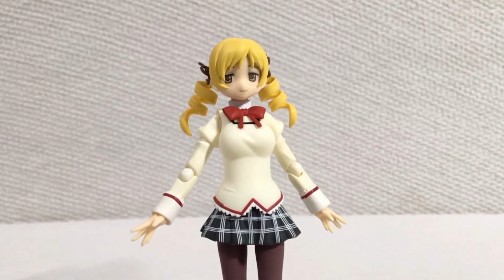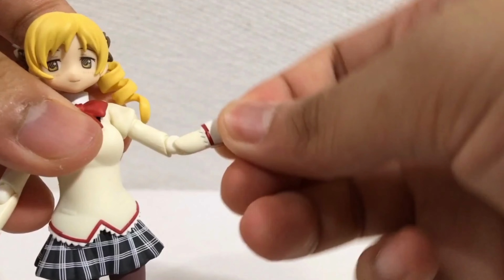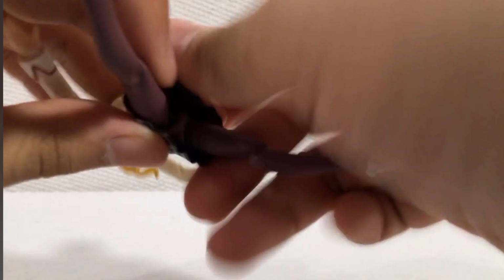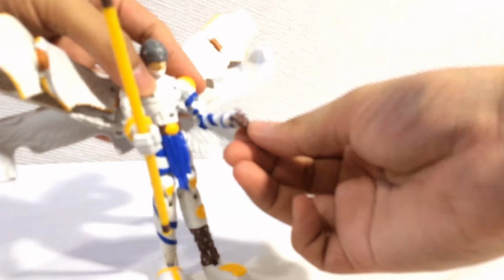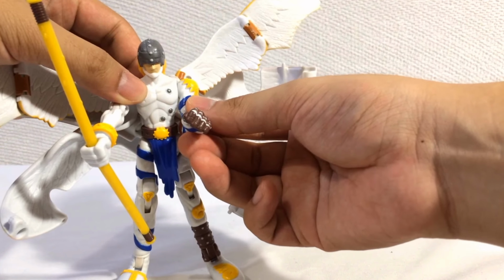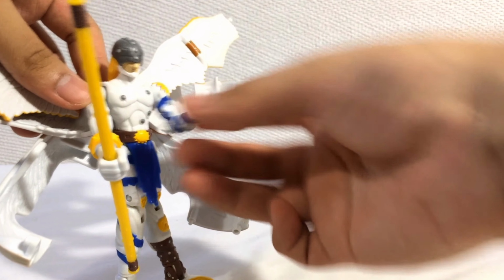I know a lot of you have been waiting for this moment. Swivel here. A really tight thigh swivel that's not really worth swiveling. His right hand has a... His left hand unfortunately doesn't have a... Focus. His left hand doesn't swivel, so he's constantly doing this cat pose. In other words, this hand needs to go to hell.